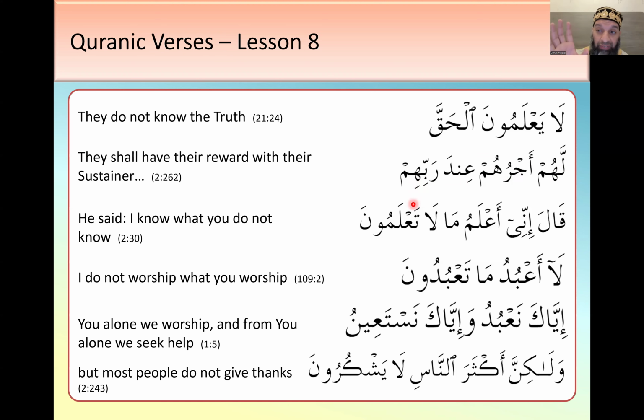That's why these tables are very important, because they show you the structure of Arabic, without which you can't understand anything. That attached pronoun table that I told you, remember I mentioned that that's the most important table in the class, I think, because look where it's coming. It's coming three times in this verse. In this, not even verse, just part of a verse. Lahum, for them, ajruhum, their reward. Inda, with Rabbihim, their Lord.